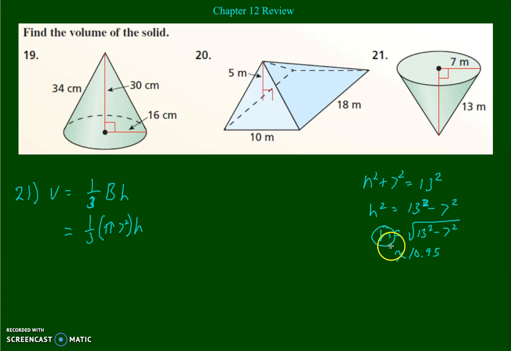We're going to store this full decimal equivalent in the calculator, and we're going to use that value in this calculation. So this stored value is going to go over here, and that's what we're going to plug in to get our value. This is going to give us approximately 562.1 cubic meters. So other than just a quick Pythagorean sideline, we've got our actual value. No big deal here. Let's move on to problem 22.